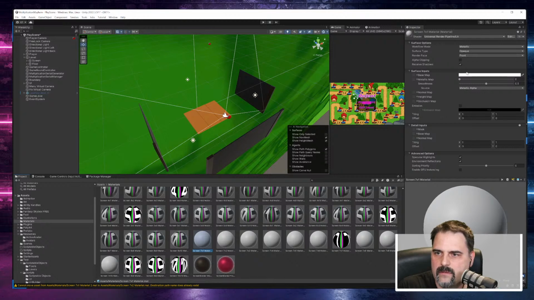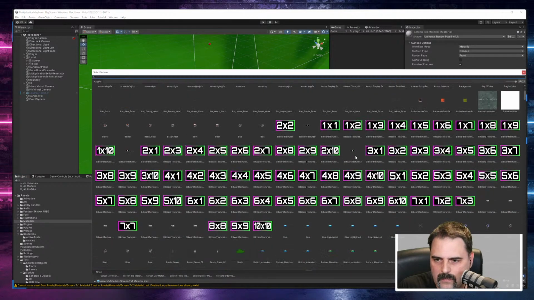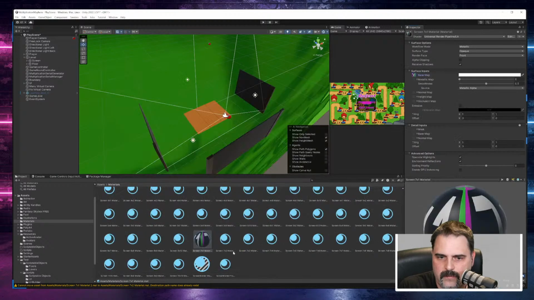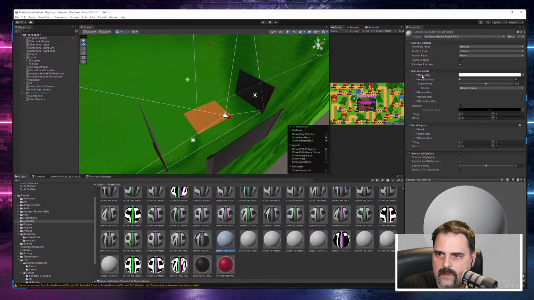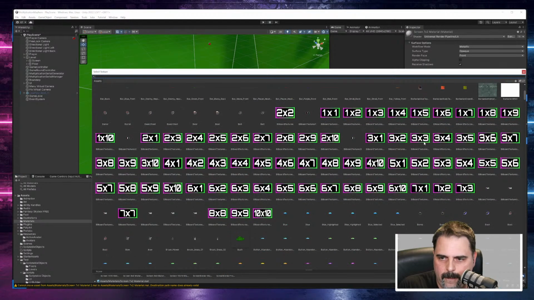Okay, let me add all the maps. 7 times 1, then 7 times 2. Yeah, the game is about multiplication. I'm building it for my daughter.